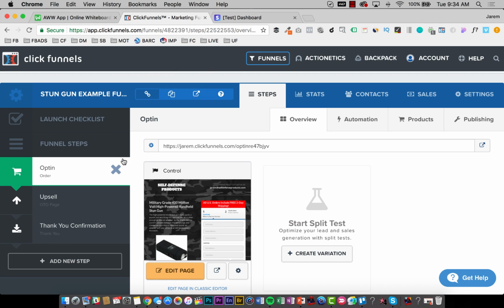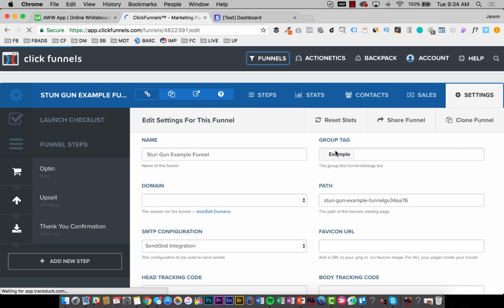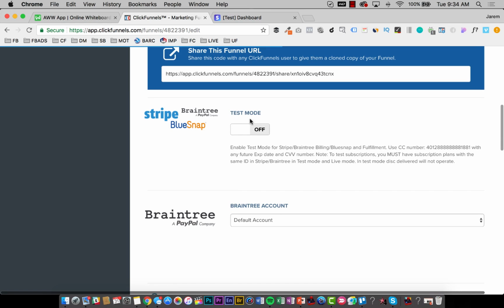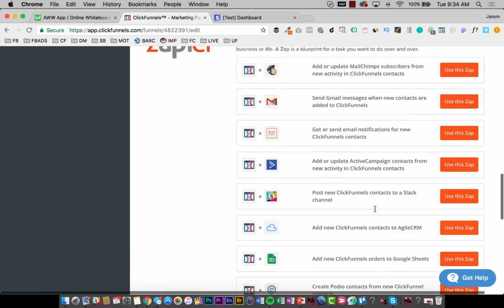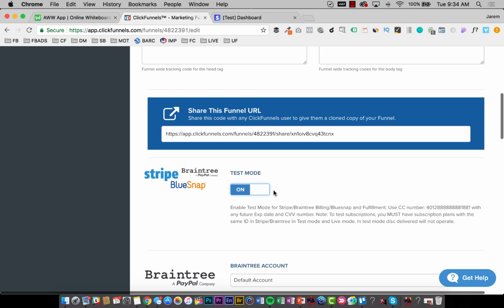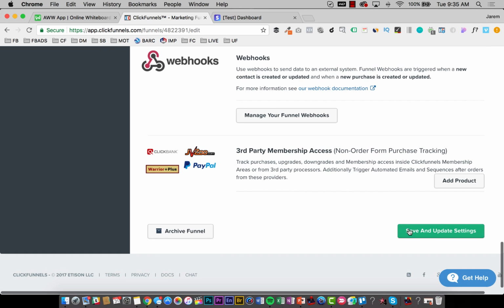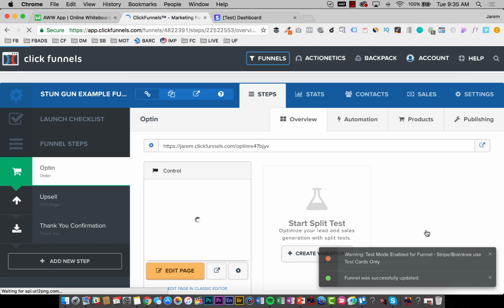Okay. Now I come back to the funnel and I go to settings. If I scroll down here, right here, test mode for Stripe, Braintree, PayPal, Blue Snap, I'm going to click this to turn it on. And then I need to scroll down to the bottom and hit save. If I just turn this on and don't save, this will not work for me, okay? So scroll to the bottom after that, hit save and update settings. And now I can see right here, warning, test mode enabled for funnel, Stripe, Braintree use test cards only. Okay, so now this is ready to test.